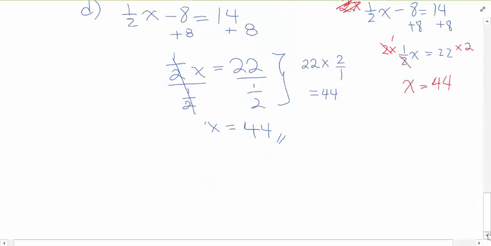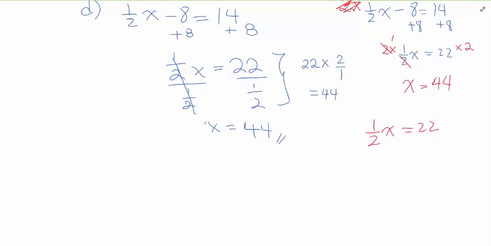There's another way to do it. That last step, let me write it here. Now this is a fraction times a number here. All you need to do is, do you know how to cross multiply? This times that, up. So it's this one times this number up here. It gives you what? x equals 2 times 22, which is what? 44. Okay, so there are multiple ways of doing it.